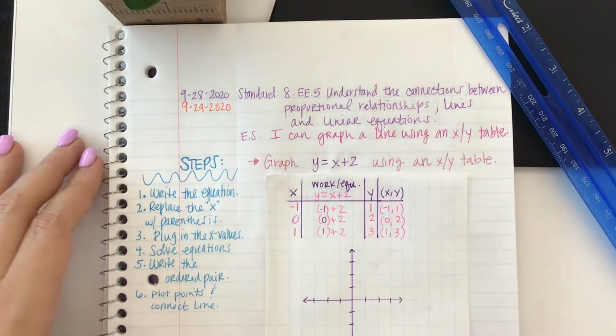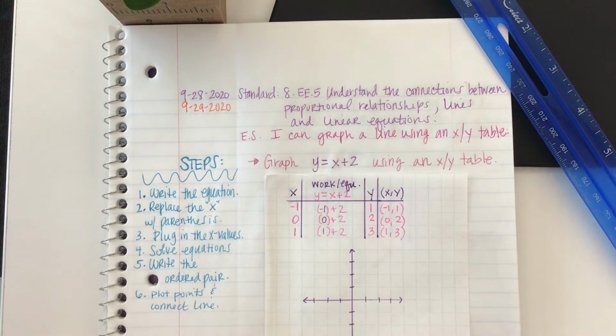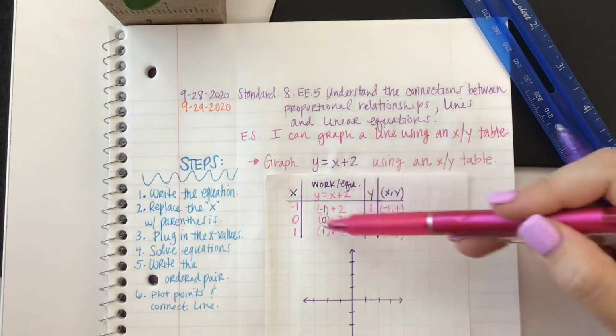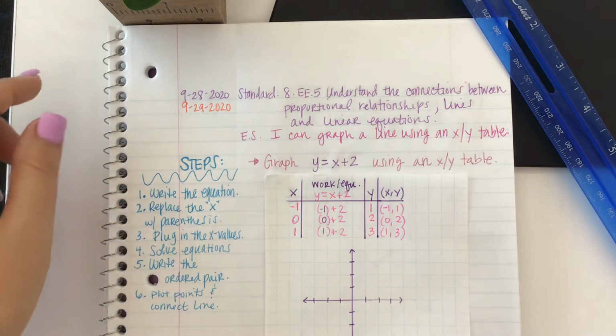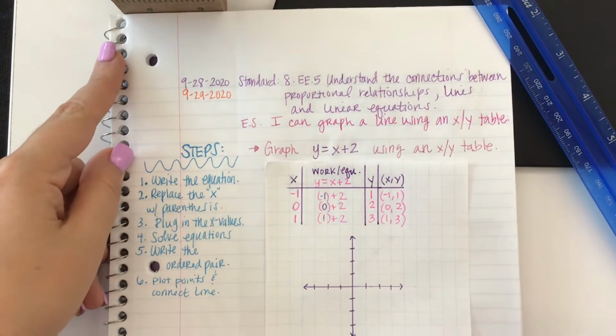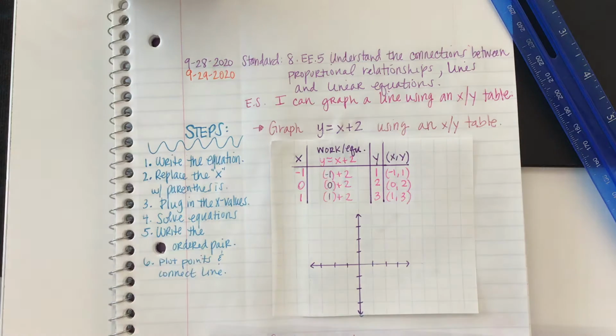Now I will tell you this, 2 points make a line. However, when we are graphing using a table, you might make some simple mistake or do something wrong right here when you're doing your work. And so that's why I pick 3 points so that you can see the pattern. And if your points follow a pattern, that means you have a line. And if they're kind of all over the place, that means you made a mistake somewhere. So go ahead and check your work and fix that. And the last step is to just plot the points and connect our line for our linear equation.